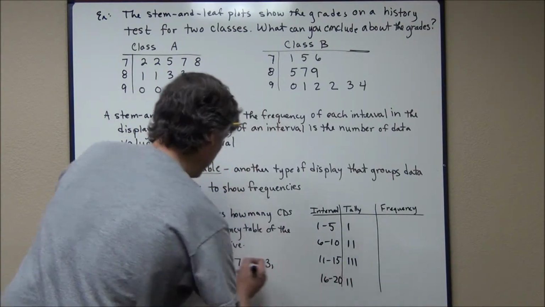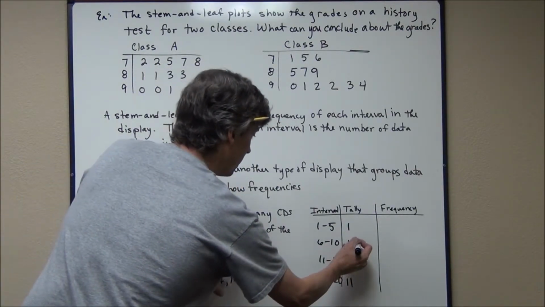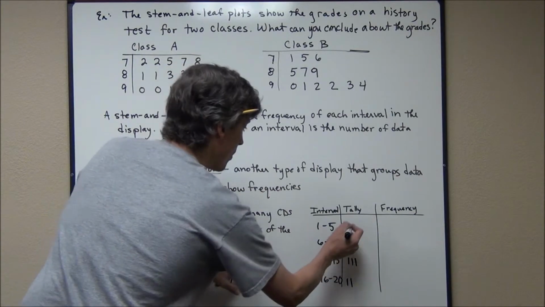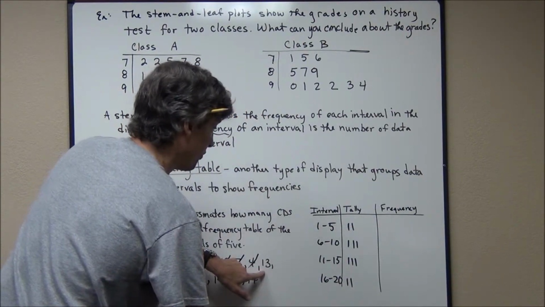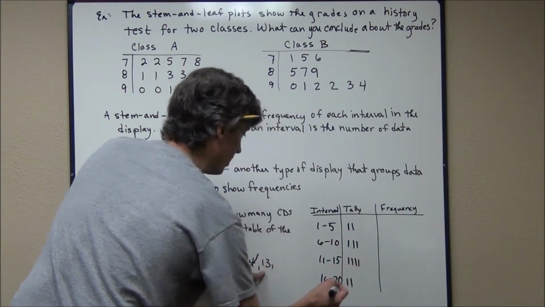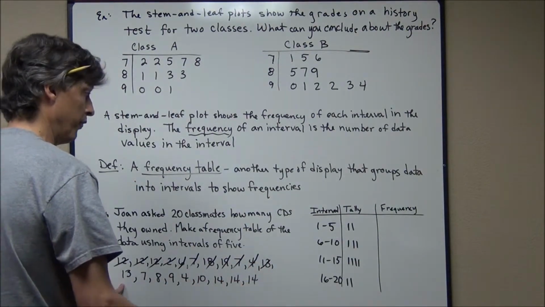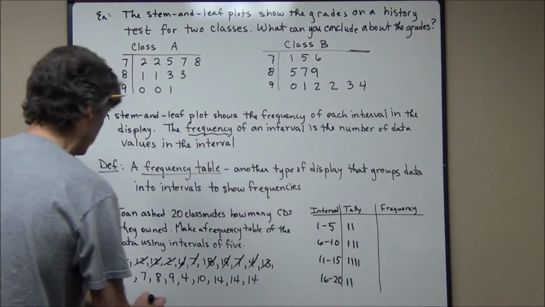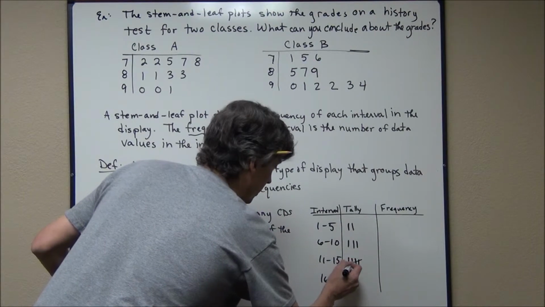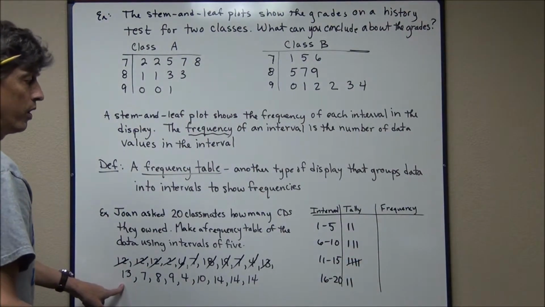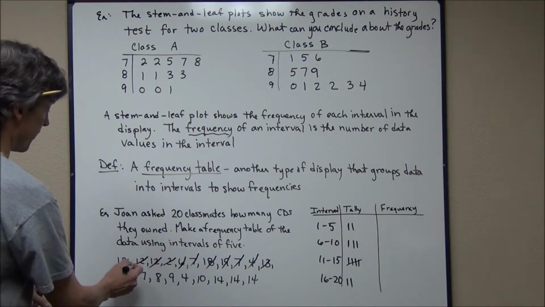19 also down here. 7 would be over here. Then a 4, that's up here. Then a 13, that would be over here. 13, then another 13. So normally instead of putting another slash here, what I usually do is I bring one across for the 5th one. And I have them in groups of 5, and that would be this one.